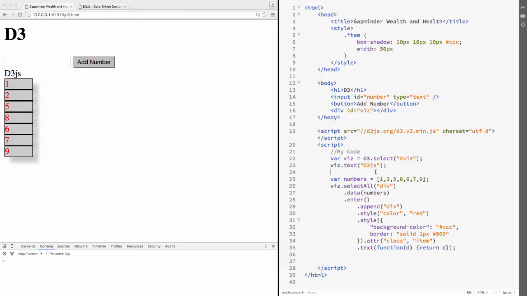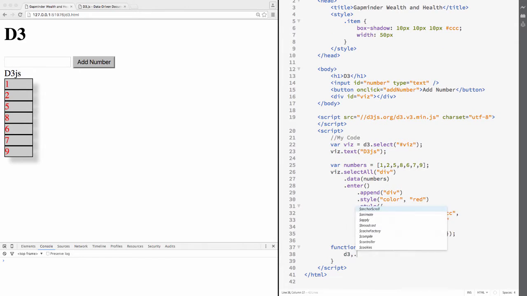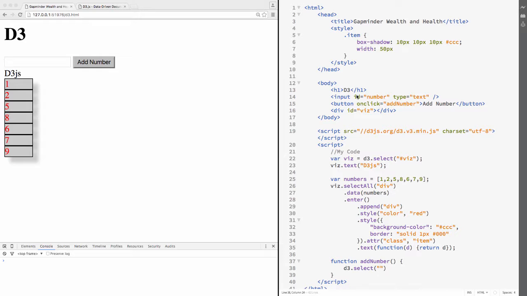So what we can do, we just create the button. I will call it on click add number, and let's create a function here. Because I have the tree, I can use the tree to select the element now.